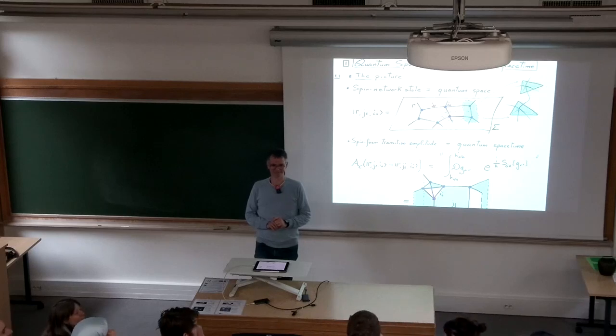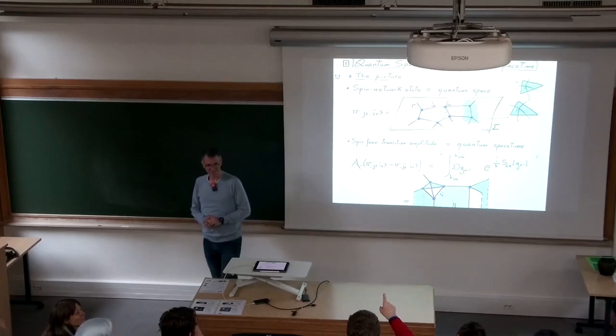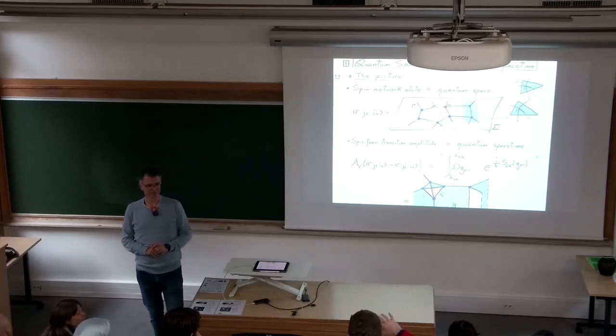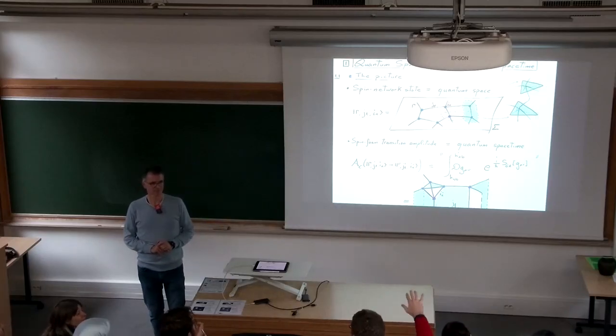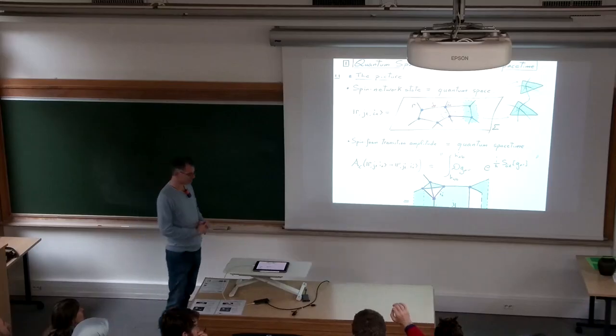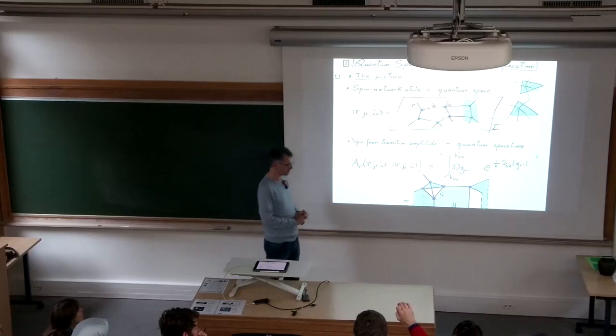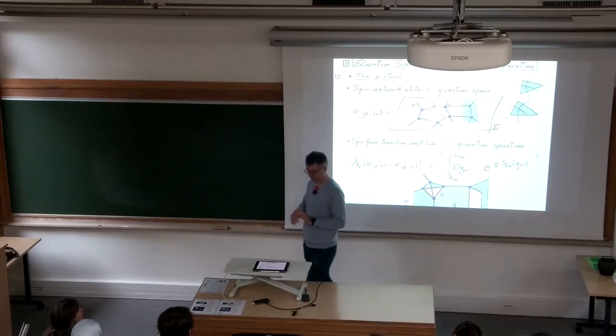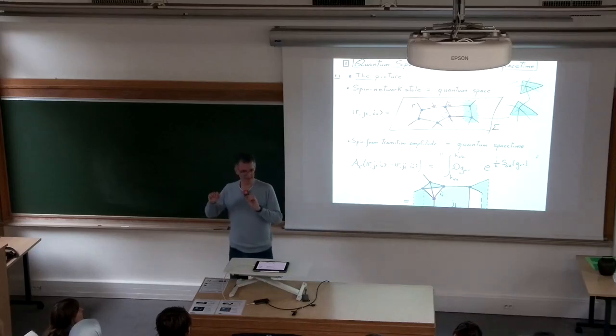Okay, so I wanted to ask, you said that this network or graph is forming an orthonormal basis. Yeah. So there are lots of different graphs, each of them orthogonal to each other. And my question is, you take one graph and you change just one link or add one node, just one small change. Is it still orthonormal to the original one? Yeah, I'm going to address this carefully.